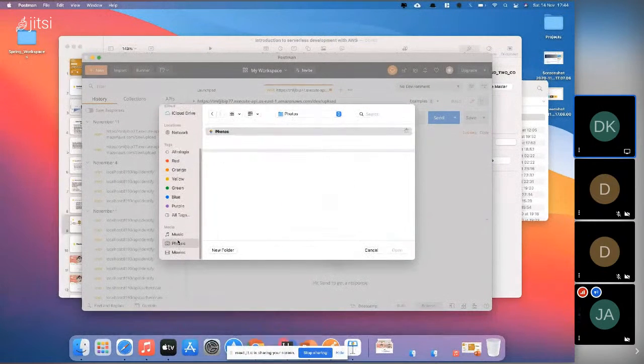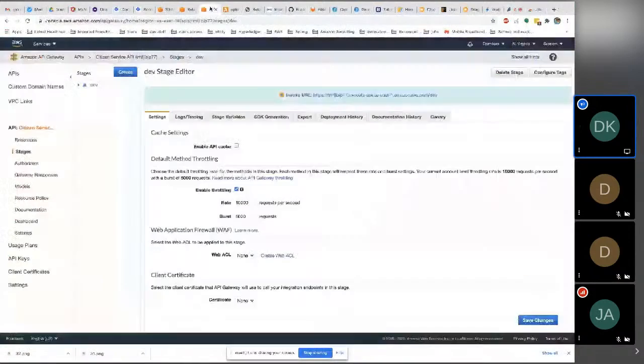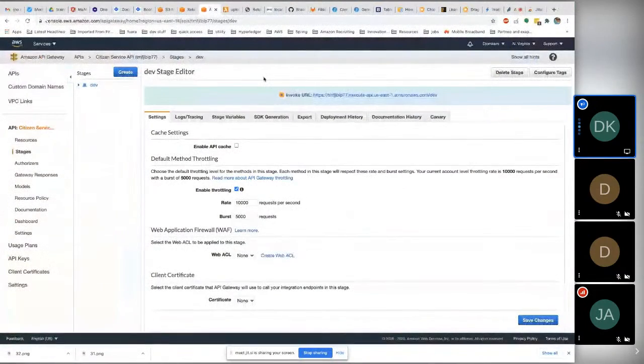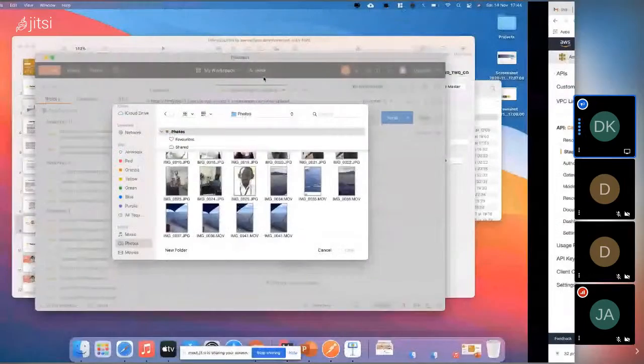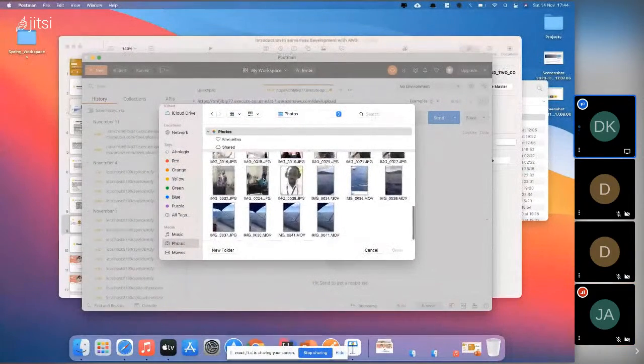Yes, it's okay. Okay. So like I was saying, this is my API here. Now I'm going to use Postman to test. So I'm going to upload an image. I'm choosing this image.